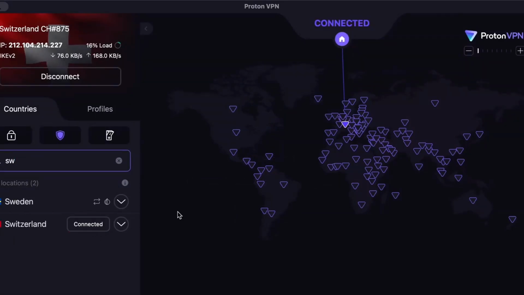It also likely populated at the top of your computer as a little upside down triangle, which you can see here. This logo also should exist on the very top of your computer desktop. You can click that at any time to open this application or to quickly disconnect or reconnect. Sometimes VPNs automatically connect to a US-based IP, so if that's the case, you'll need to switch away from that into something like Switzerland or almost any other country.